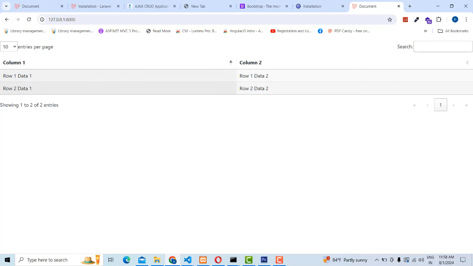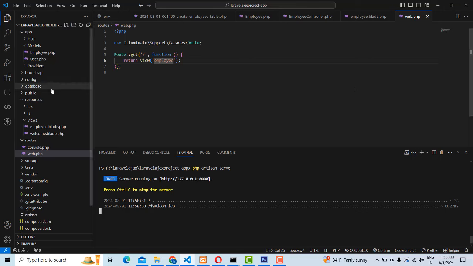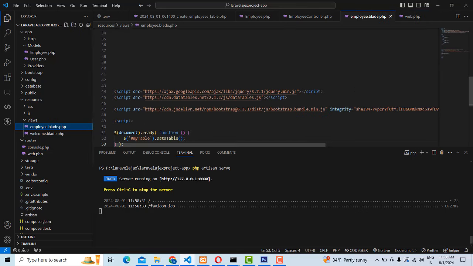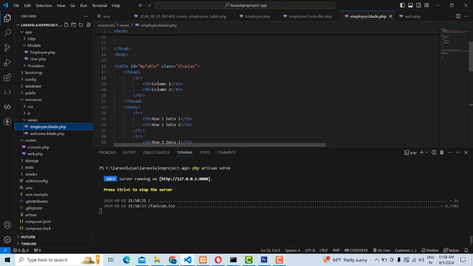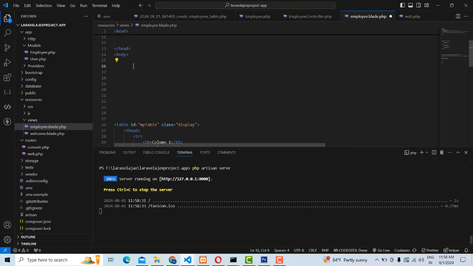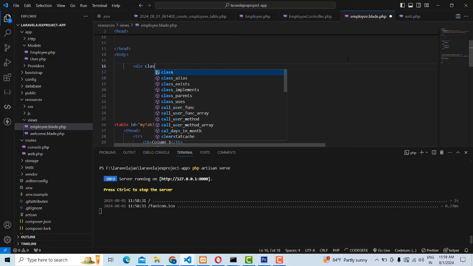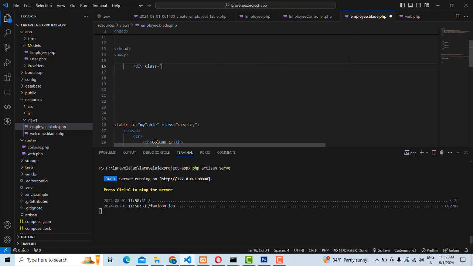What I needed, the jQuery implementation, is successfully implemented. Now we have to arrange the project, very simple. Whether it's working fine, then now it's simple. You have to arrange how it works. Now here I'm going to take this table. You have to put it in one div tag with class container.